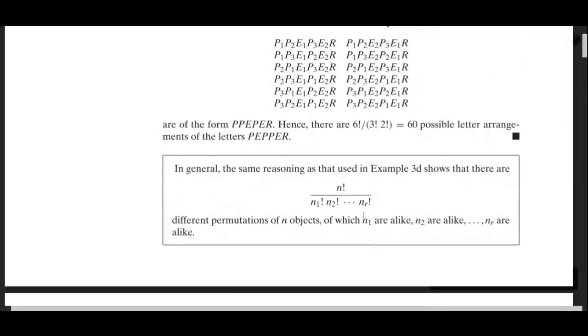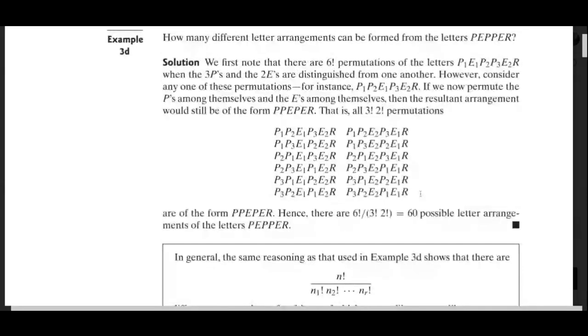Okay, so in general, if there is repetition in groups, or if items are equally ranked in groups, we count how many in total, divided by the number in each group, and of course with factorials. So N1 factorial, N2 factorial, and R factorial. So that's in general. Any questions for this example?